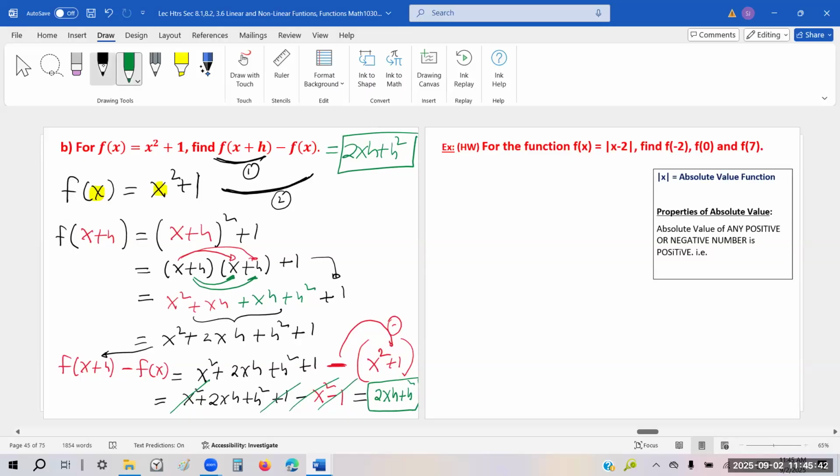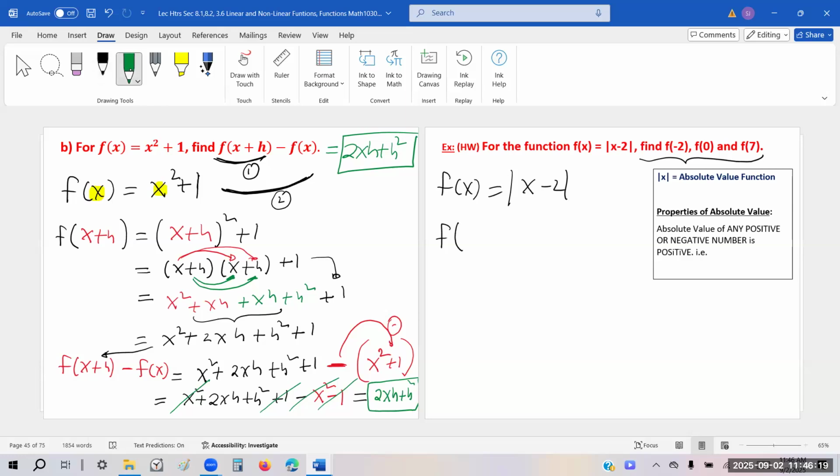We have another function. f of x equals this. What type of function is this? How will the graph look? V, and the shifting is? Right, not up. Inside your function means left, right. So it's shifted right, the absolute value function. But we're not graphing here. They want us to find these three things.